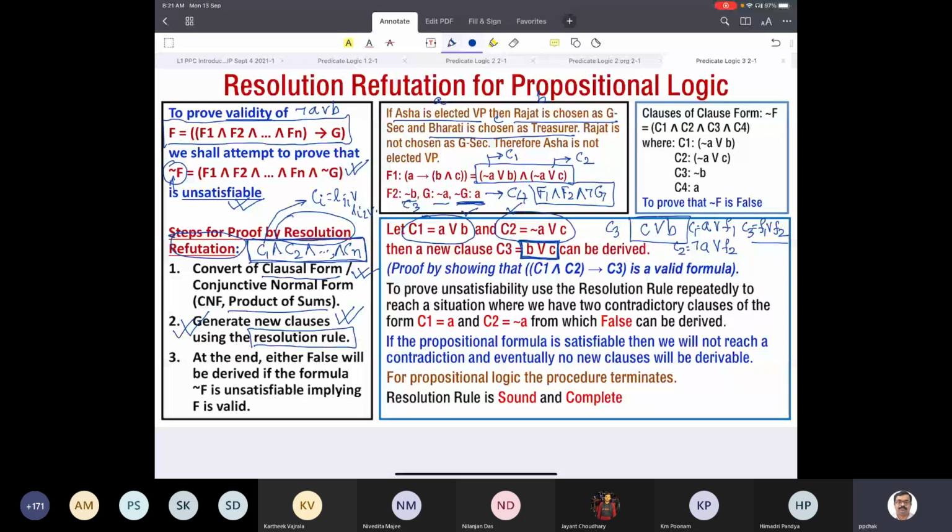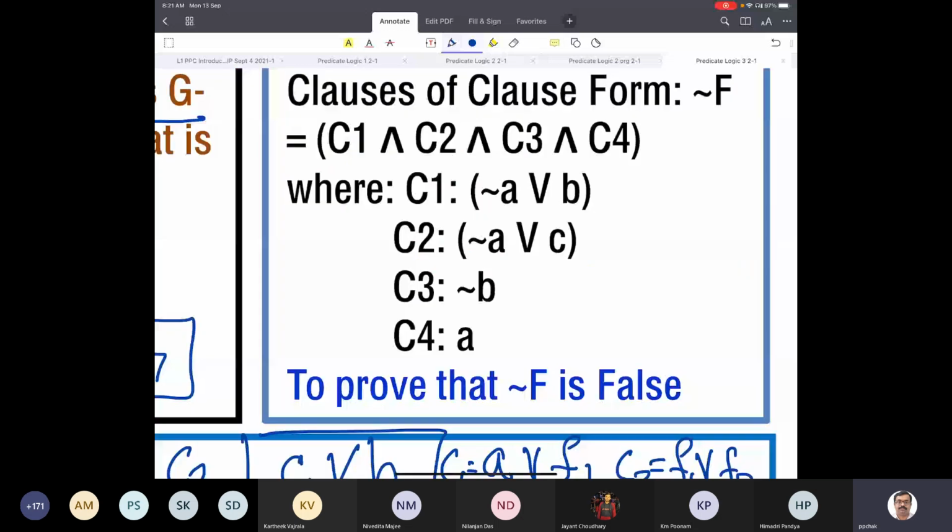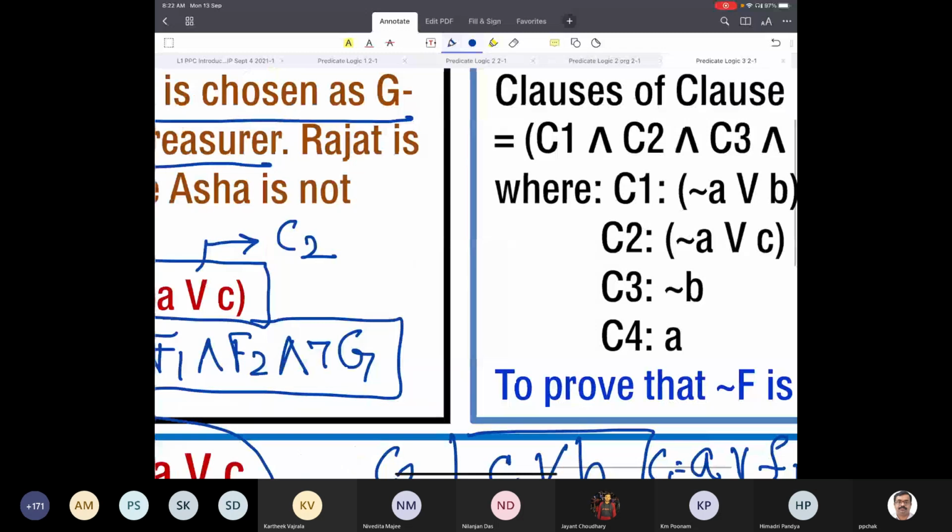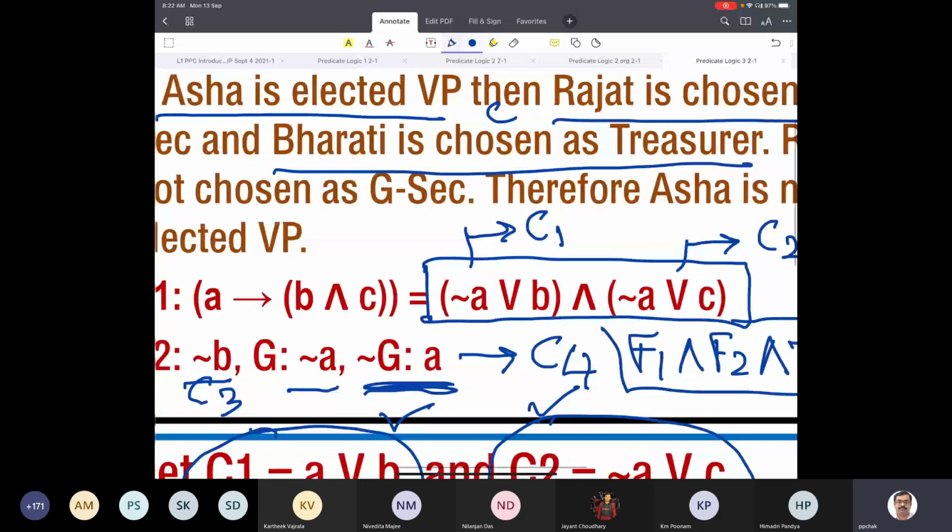So let us do this for our current example: C1 is not A or B, C2 is not A or C, C3 is not B, and C4 is A, as we had derived from here.